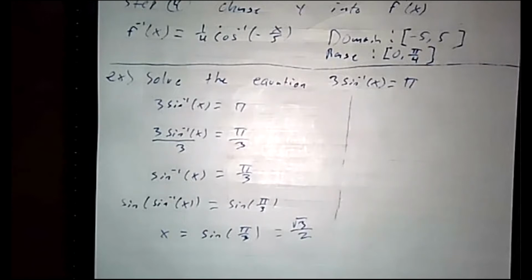So on the test, what you'll be looking for is, do we follow all the steps to cancel it out and solve for it? That's all I want to see: did you solve for x appropriately, or did you find the inverse function appropriately, and did you give me the domain and range? That's the big picture for this section. Can you give me the angle? Can you give me the x value? Can you find the inverse function? And do you know what the domain and ranges are? That's pretty much it.